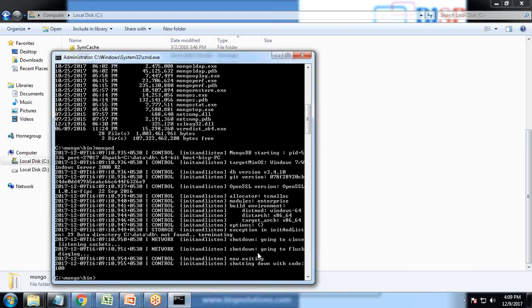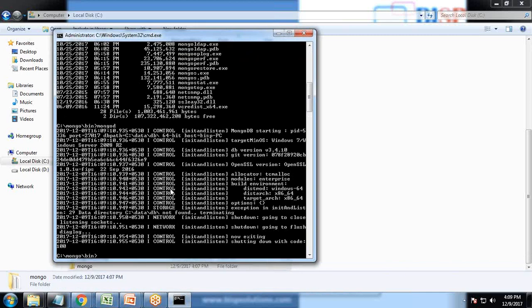So I simply pass MongoD, and when I run it to begin the installation, it has been terminated, and the error is, you can see, an initandlisten exception is there, and the exception is C:\data\db not found. Basically there is no directory for setting up data which would be pointing to the database.